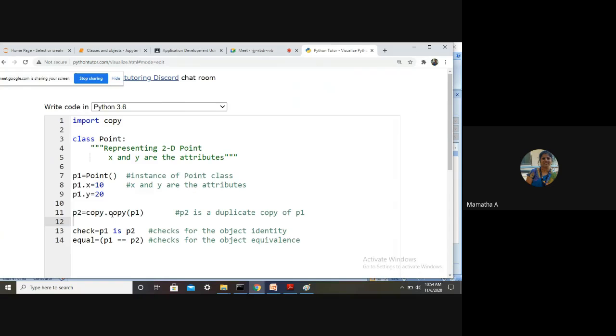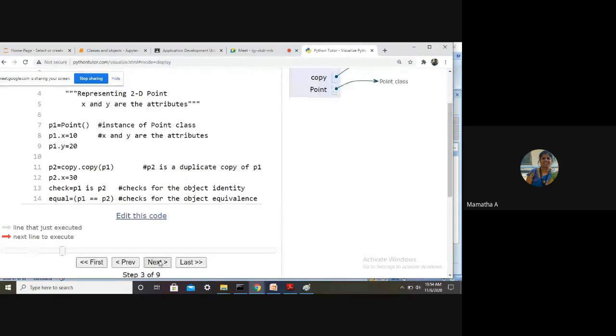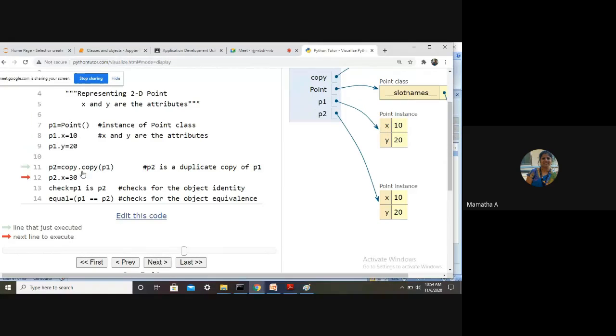Okay, just tell me what will happen in this case: P2.x equals 30. I'll get back to this next class. It is something I should look into. So what will happen when I write P2.x? The 10 will be replaced, it only changes the value of x. Will it change P1.x?